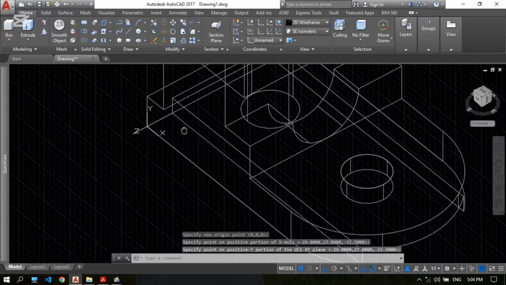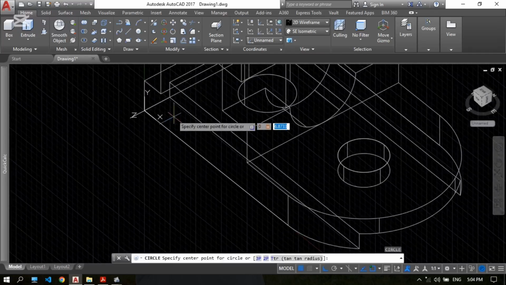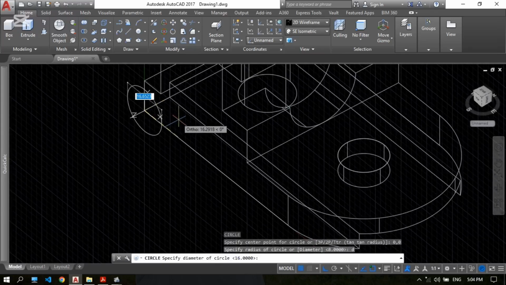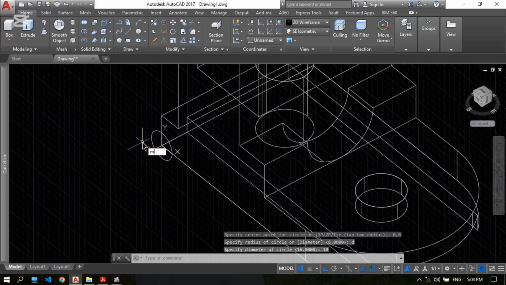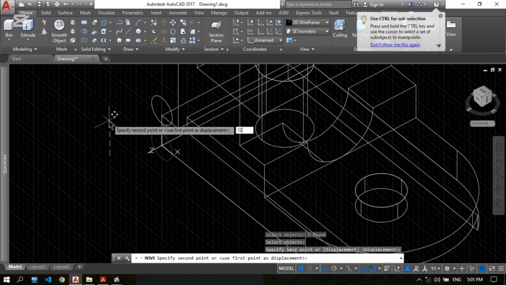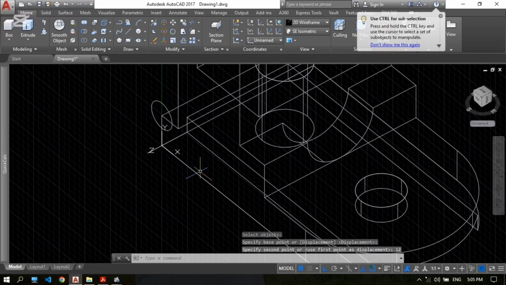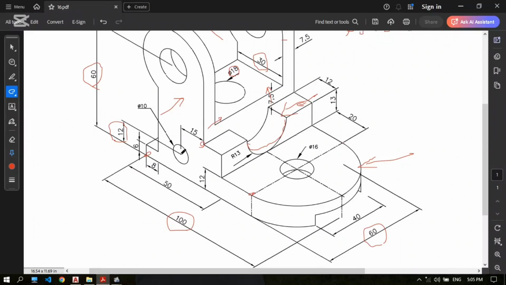C for the circle 0, 0, D for the diameter 10. So we need to move this circle up, outside 12, and then move to this. So the height is 50.